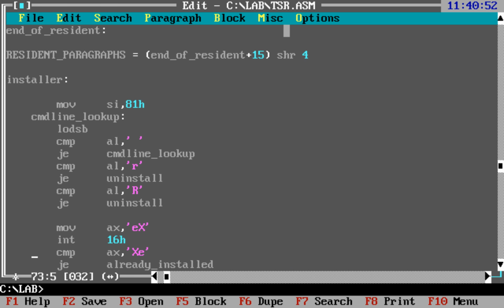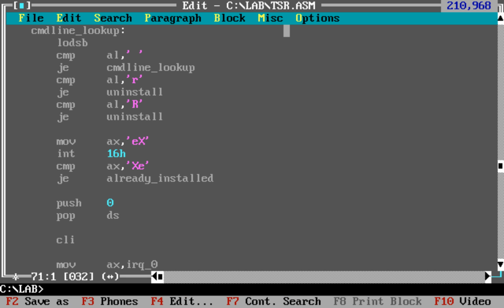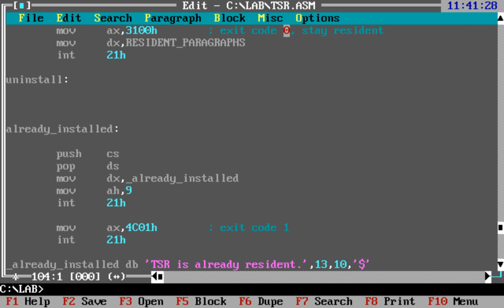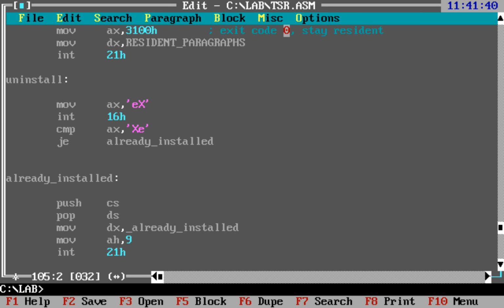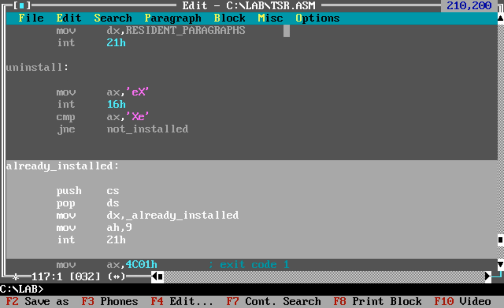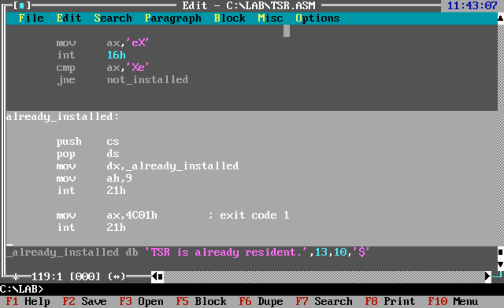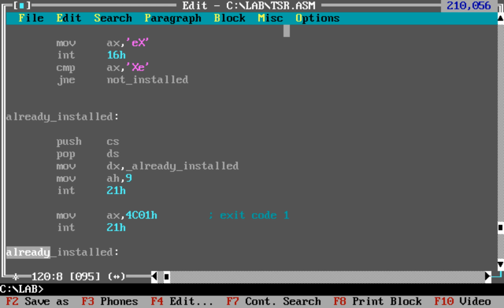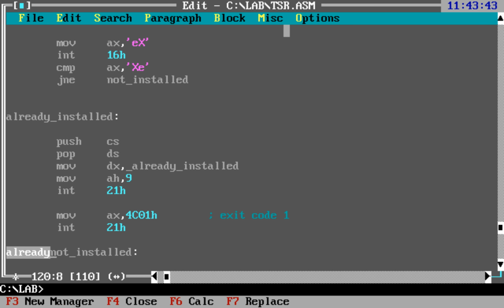In case of the uninstall option, we also need to detect if it is installed already. This is going to be another error case.